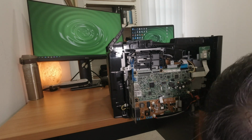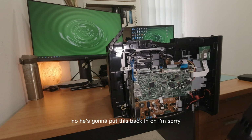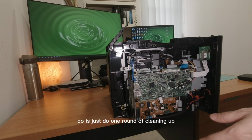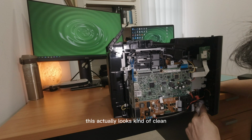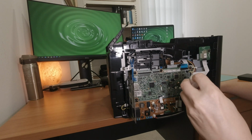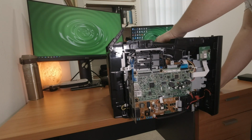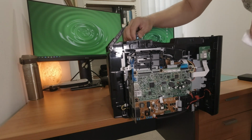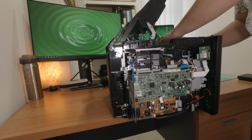I'm gonna throw out the rubbish. Okay. Now you've got to put this back in. Normally what I do is just do one round of cleaning up. This one actually looks kind of clean, so there's not much I need to do in terms of cleaning up the insides. All looks perfectly fine. Clean. Actually, it looks pretty clean.